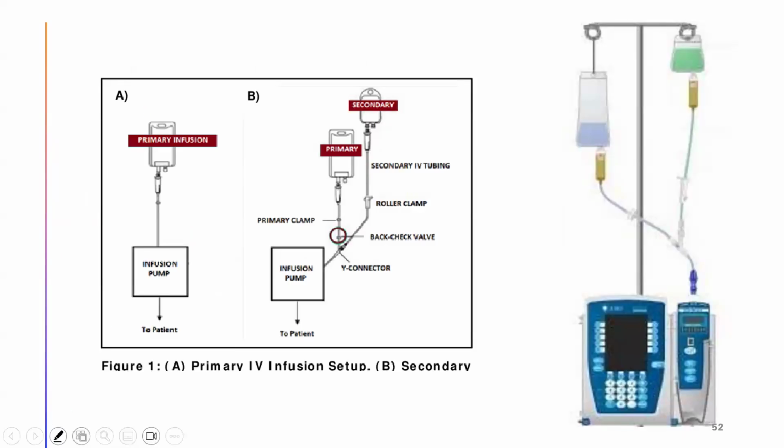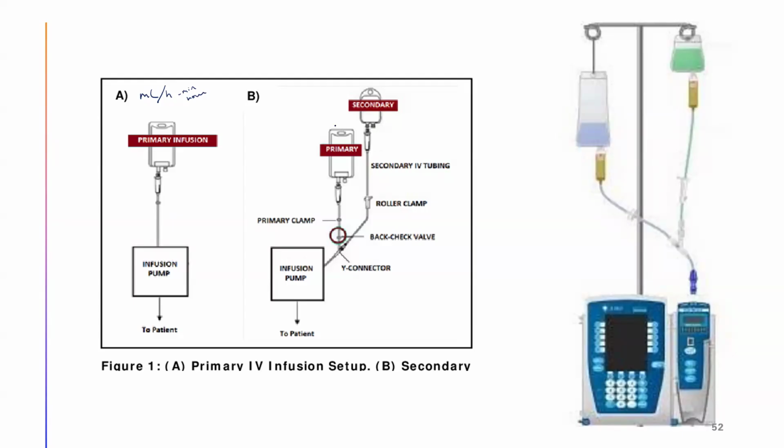So this is our different infusion pumps. So this was the primary infusion. So earlier this week when we learned milliliter per hour, when they gave us minutes or they gave us hours, we would have to calculate the flow rate for this infusion pump, and that was in milliliters per hour.